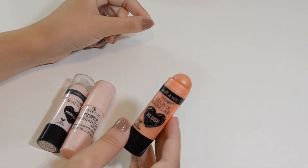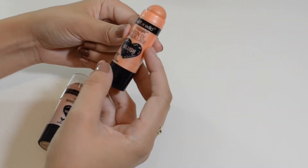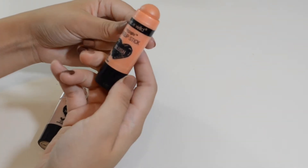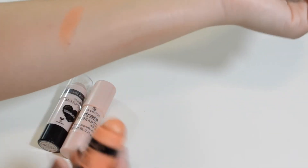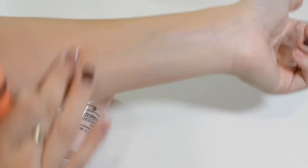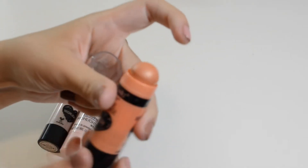As for blush, I'll let you know if a Wet n' Wild product was purchased by myself — a lot of them were sent to me. This one is the Mega Glow blush makeup stick, and it's in the color Hustle and Glow. Really like this — it's like a coral-y orange type of tone. So I'll keep this. I didn't use it this summer, which is kind of sad, but I am determined.